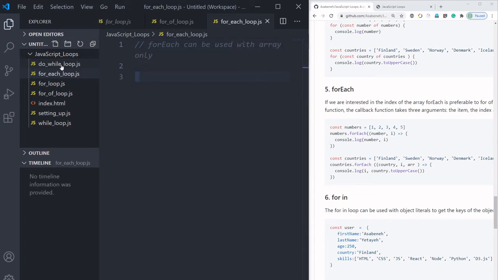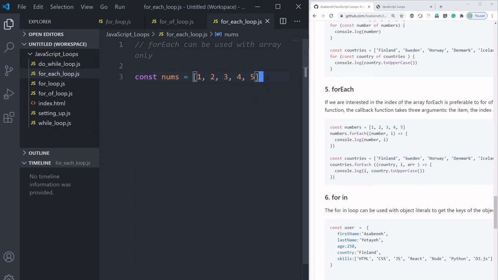Great. So the difference between forEach and regular for is that we use forEach only with an array. So const nums. Okay, 1 2 3 4 5.